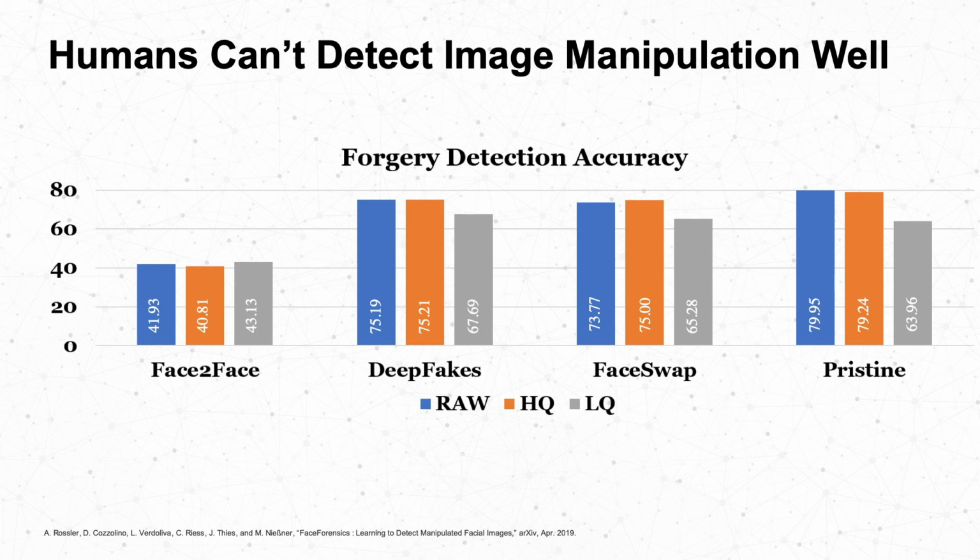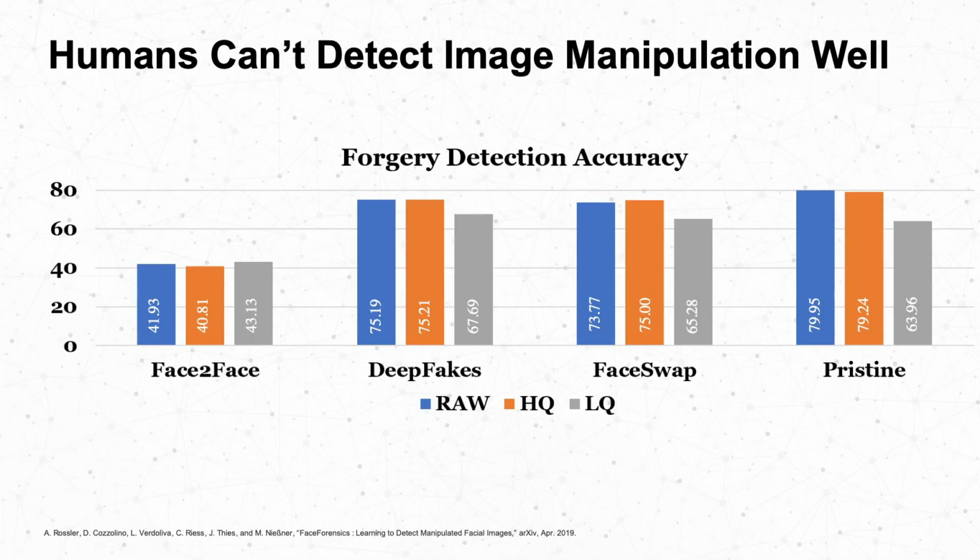So the first point I want to make is that humans are not very good at detecting image manipulation. In a study done by European researchers on 143 computer science students, they showed them a mix of images where 50% of the images were pristine or real images, and the other 50% had been generated using 3 different types of deepfaking algorithms. In this instance, what we ended up finding is that at best, the students are able to detect real images at a rate of about 80%.